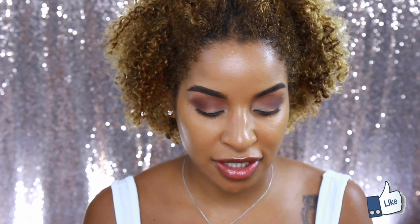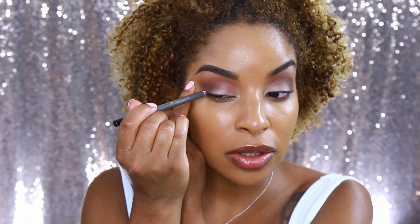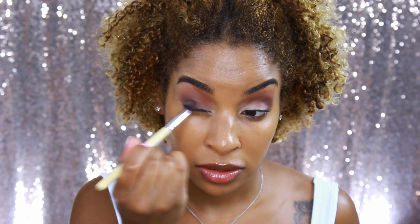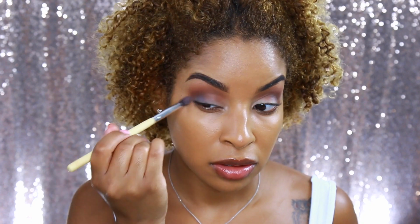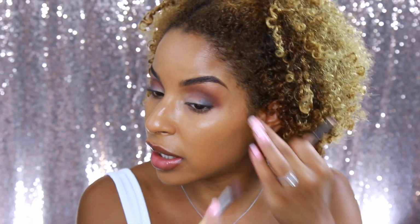Okay, so I want to get a little bit of gray in this eye look, so I'm going to use my Lancome Drama Liquid Pencil, and this is a long wear pencil, and the color is Pluie. I think I said that correctly. So I'm just going to get that right on the outer corner, and then quickly you want to blend it out. We're going to put eyeshadow over it. I just wanted to soften the edges.